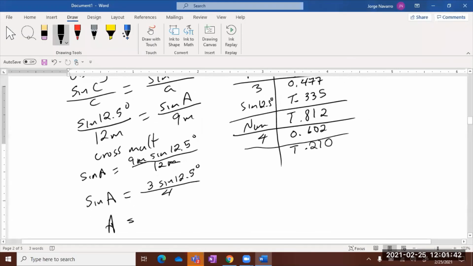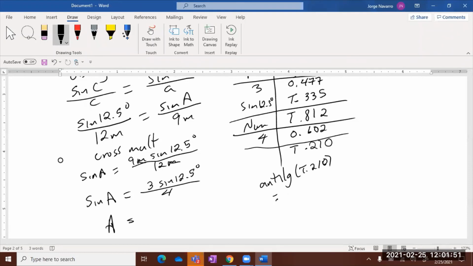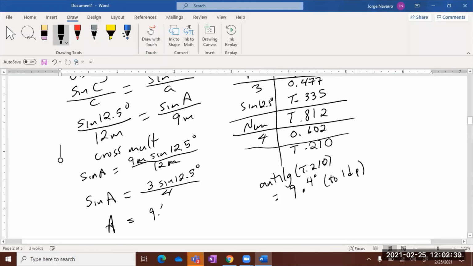All right. So now I will antilog, but since it is an angle, I must keep the characteristic and the mantissa together. So I will go within the table, right in here, and I'll find bar 1.201. So if you look at 14, it says bar 1.203. If I look at 10, it says bar 1.240. So that's too much. So I go to 9. I see 9.3 is bar 1.208. And right next to it, I have bar 1.213. So I'm going to have to take that one. All right. So my answer here will be 9.4 degrees to 1 decimal place. So 9.4 degrees to 1 dp. Questions, guys?